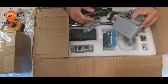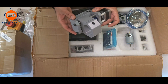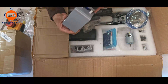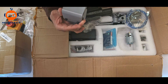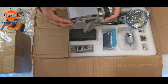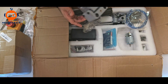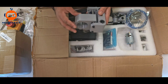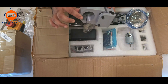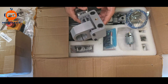Then we have our Z-axis — you can see it's already assembled and we have a 3D printed part. By looking at the 3D print it looks very good; you can tell they used a very small layer height, probably around 0.1mm rather than 0.2 or 0.15. Some reviews mentioned that this part wobbles, so we will have to see if we can improve it.